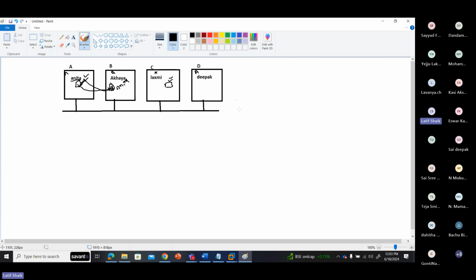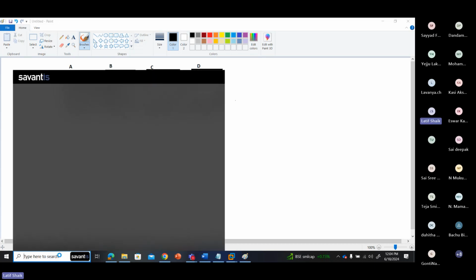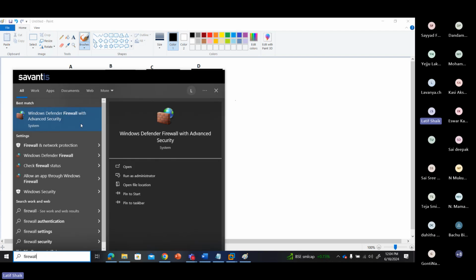For example, I have 50 computers, 100 computers. I want to do some setting on the 100 computers. Some small firewall setting I want to do. Okay, a simple firewall setting.